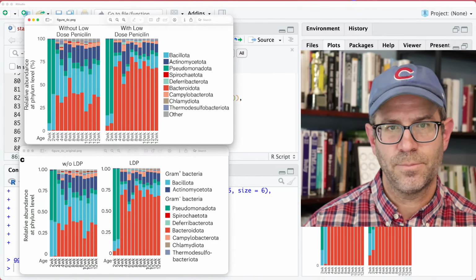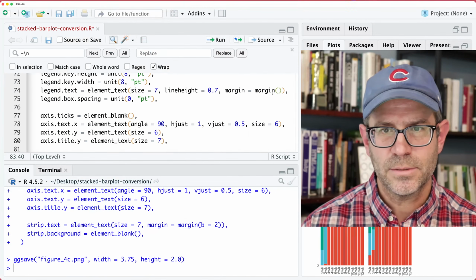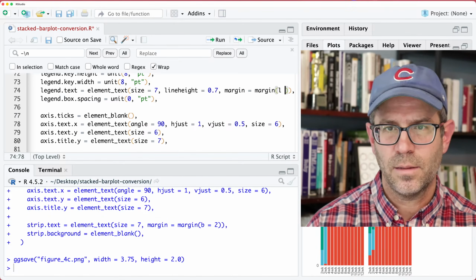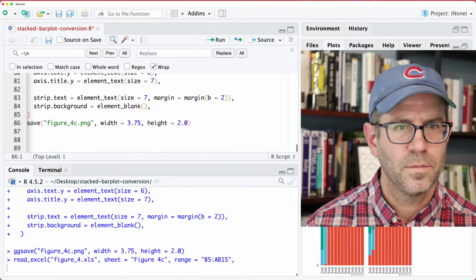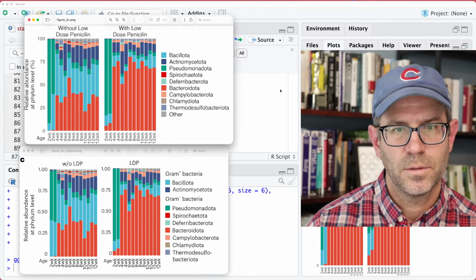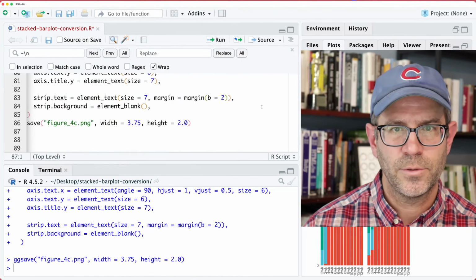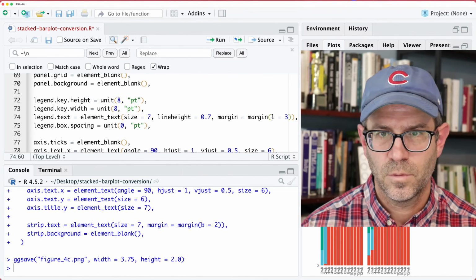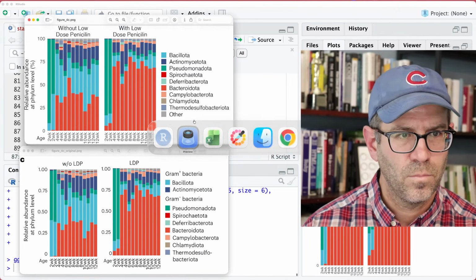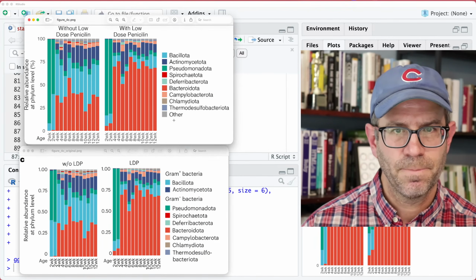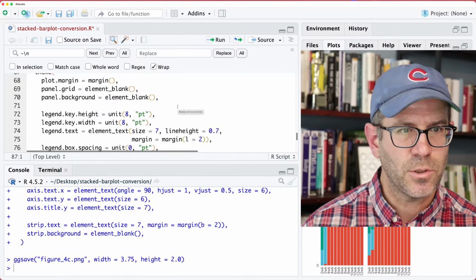And so that, you can see, brings it in real close. But let's do L equals 3. Maybe 2. Something like that.